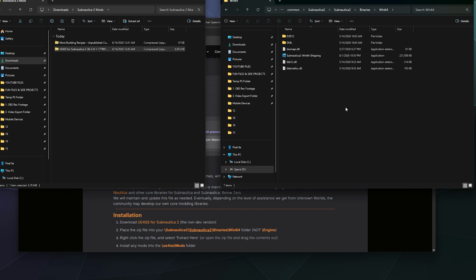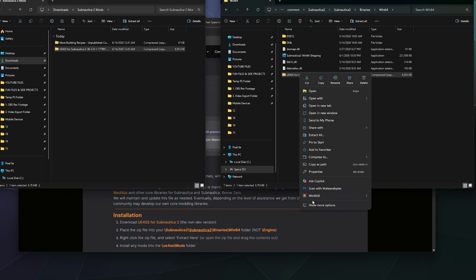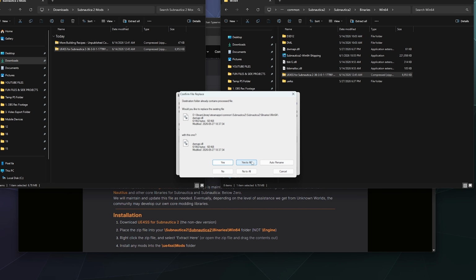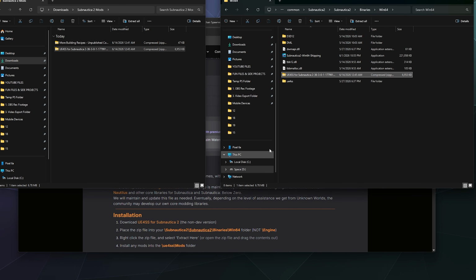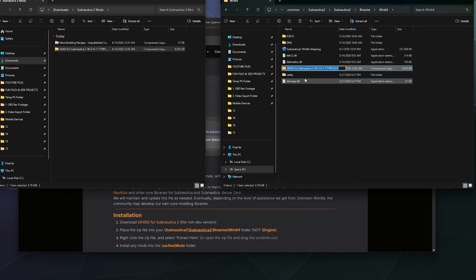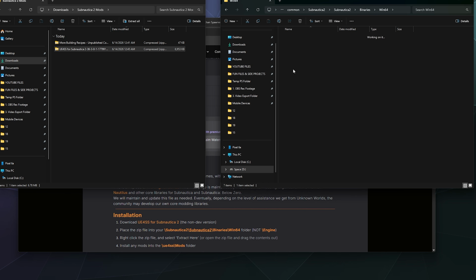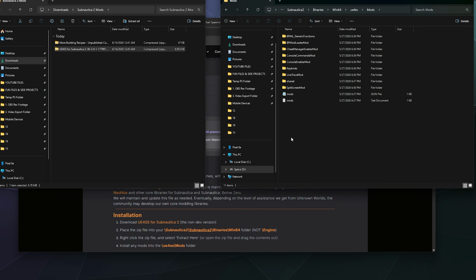So we're going to pull this over here. Right click it, go to show more, 7-zip, extract here. And then I'll just say yes to everything because there was a duplicate file for when I modded this before. But it shouldn't get any duplicates when you extract it into here. But if it does, just tell it to overwrite it. And I'm going to go ahead and delete this zip file. And then now, when I click on the UE4SS folder, there's a mods folder in here that we're going to put everything else that we're going to install next.